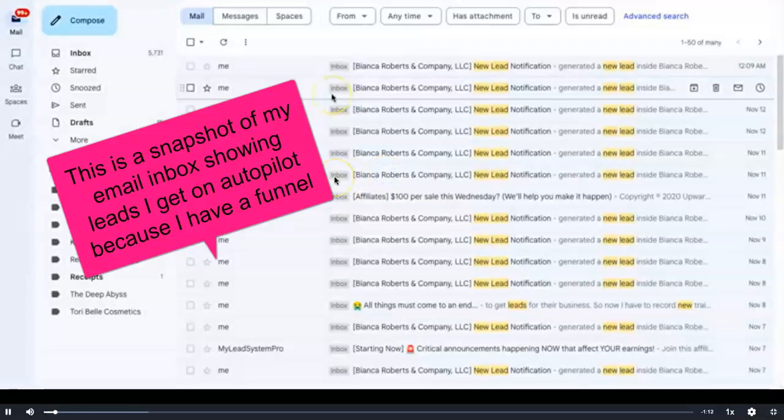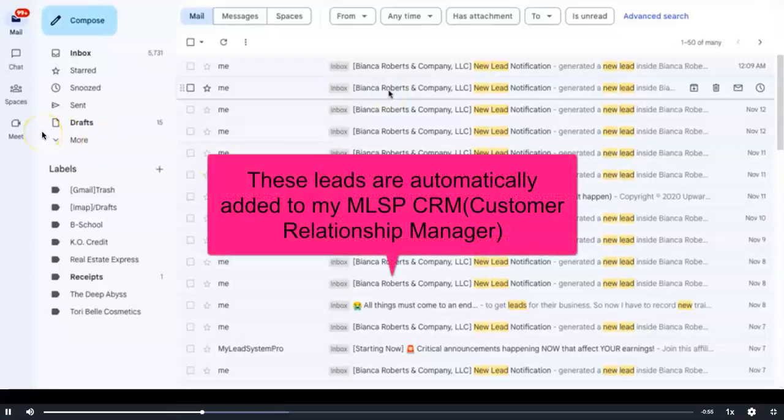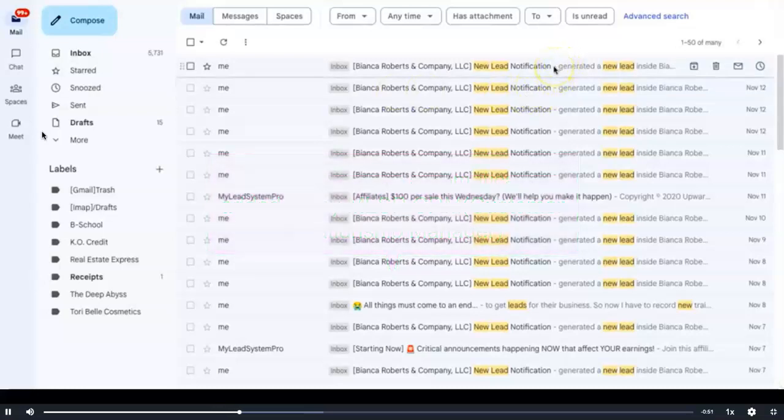I just wanted to show you really quickly my inbox and the leads that come in because I have a funnel set up. They are time and date stamped, and they come in one after the other over and over and over again based upon what I post on social media. So this is not something that I'm just sharing with you and something that I don't actually use for my business.